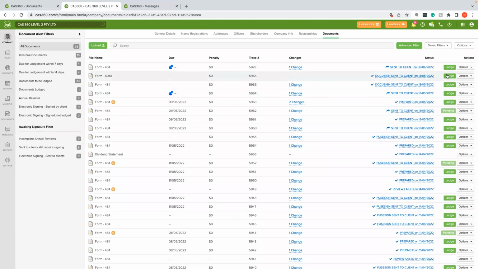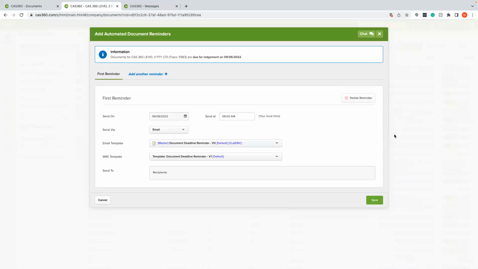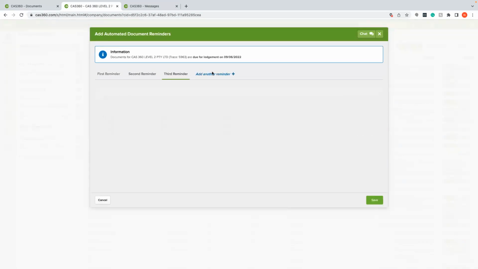Now, in the document screen, beside a document, here's a document that I haven't set up reminders for, you'll have the option under options to add automatic document reminders, and same options that you had.